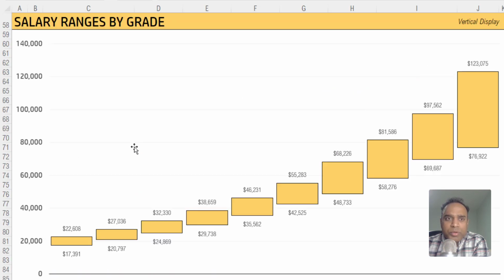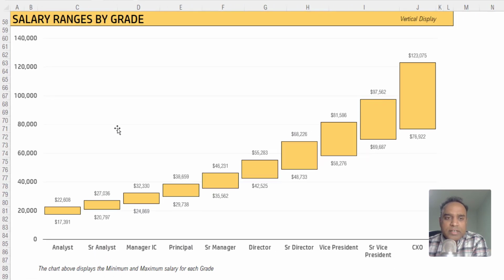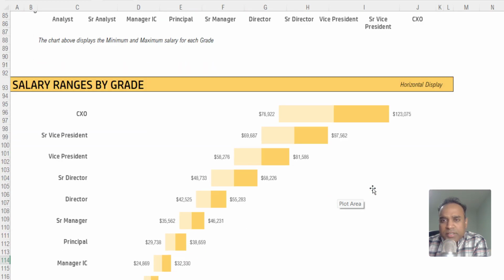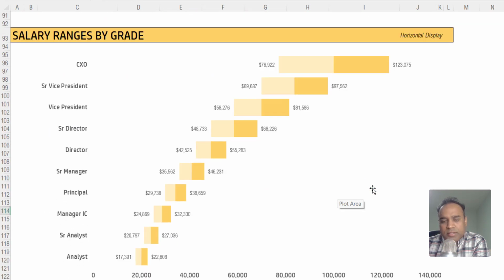And then moving on to the next visual in the salary structure, you will see the chart which represents the range of each grade. It'll depict the minimum and the maximum salary for each grade. The next visual is similar, but it's more horizontally structured.